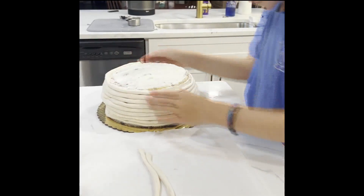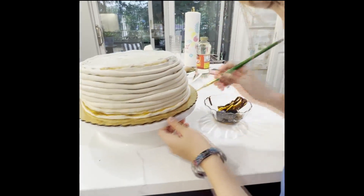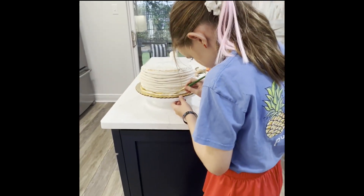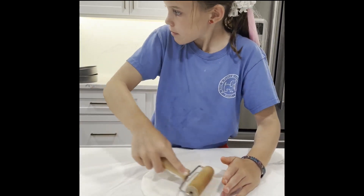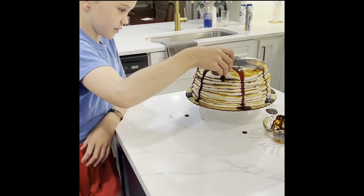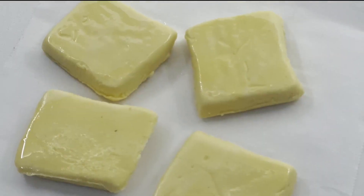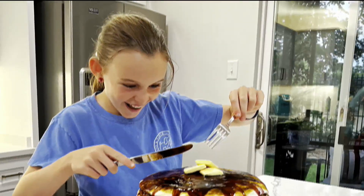So this is how she did it. If Paul Hollywood from the Great British Baking Show saw this, she'd get the handshake — 100%. So she's painting it with a paintbrush. It was fondant that she snaked around it to make the shape. She dances while she bakes because she's happy. That's homemade blueberry syrup. The painting she did was food coloring to give it the pancake look.